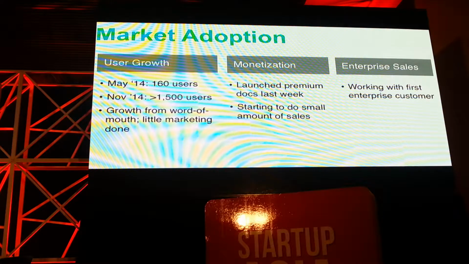So, what is our traction to date? We've been live for 6 months, and reaction from the market has been very positive. We started with about 160 users in May, and then we've grown to about more than 1,005 now. Most of these guys are all businesses, not individuals. Growth has come about very organically from word of mouth sharing. We switched on premium documents last week, and we're starting to do a small amount of sales, and that's very encouraging. At the same time, we have also closed our very first enterprise customer.